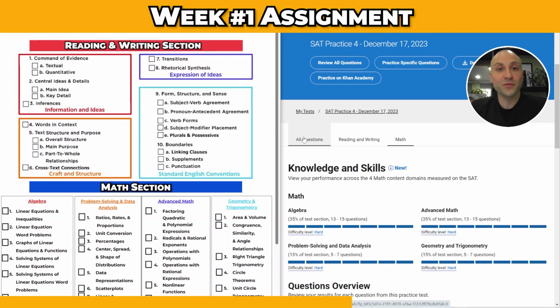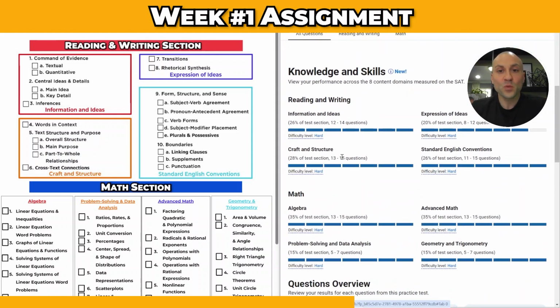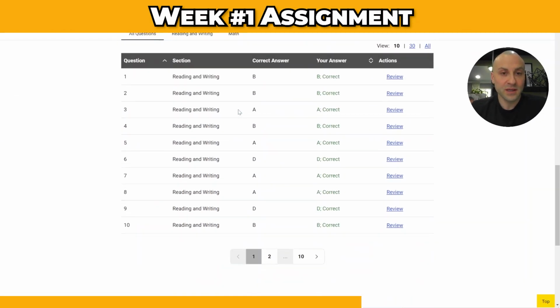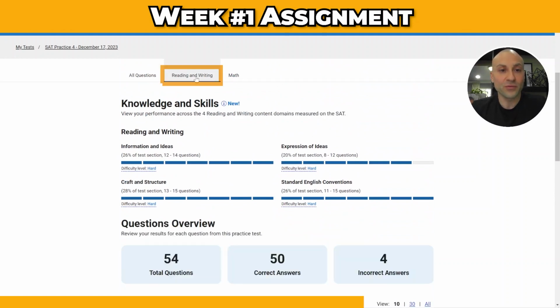And you can also recall from the program overview video that if we look at the table of contents, we can compare which domains we're doing really well in versus which ones we're struggling in. So that way, when we do cover those in class, you pay special attention knowing that it's something you need to improve on. Now here we see all the questions in their entirety. I think that could be a little overwhelming. So let's go section by section, reading and writing first.